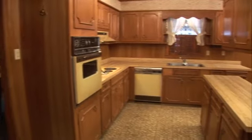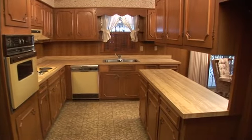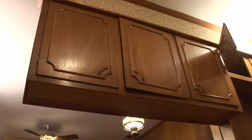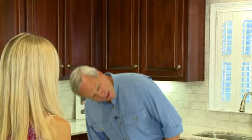We just wanted to be up to date, so we could enjoy it and have the kind of kitchen that we'd enjoy. Right. Well, you had that countertop, probably right about here, and those cabinets hanging down. Always think about when you're trying to converse with people around, having to look like this all the time. Right. I'm sure you got tired of that. Ooh, my neck hurts.